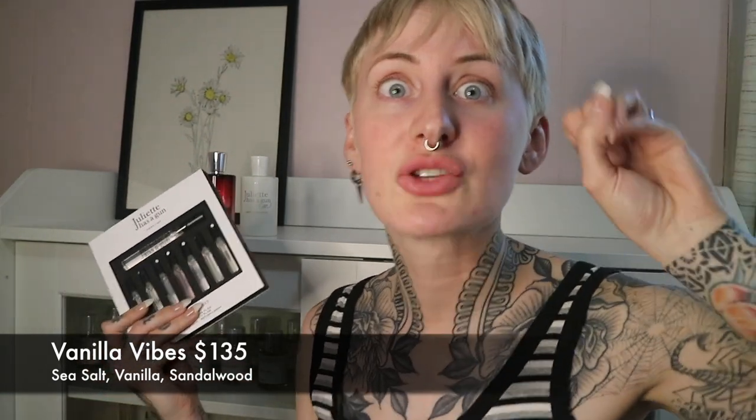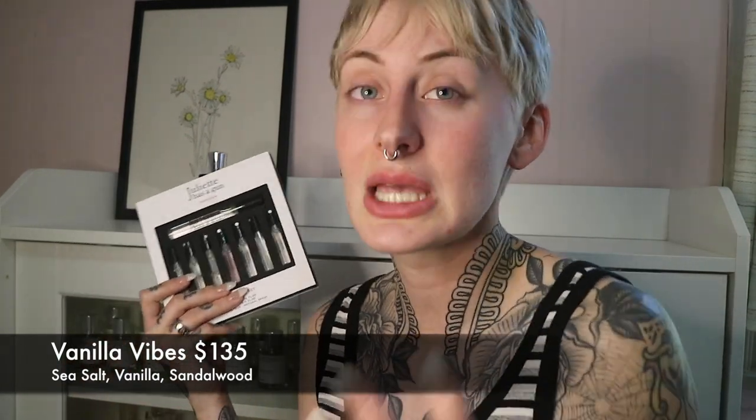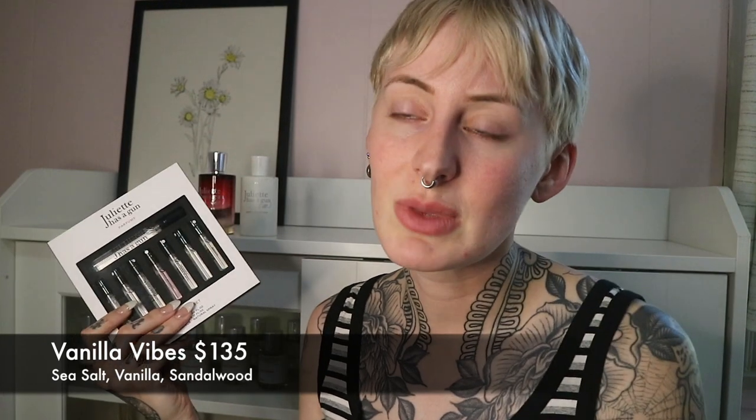It is that warm, surrounding, comforting vanilla. The amazing thing about this line is these fragrances meld with your skin — they don't scream perfume, perfume, perfume. No, they make you smell like you are the sexiest person that ever existed. So if you want your skin, but better, with a salty vanilla summertime vibe — Vanilla Vibes is the one. If you were disappointed with Paco Rabanne, try this. And the longevity on that one is better than Pear Ink, which makes sense because vanilla is a heavier, denser note than pear.